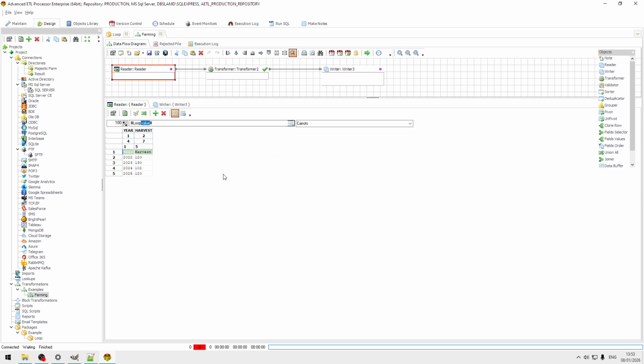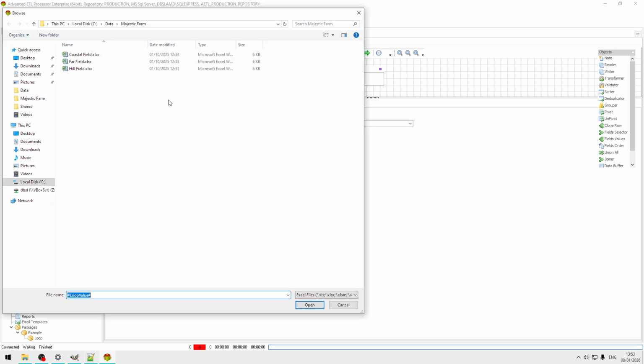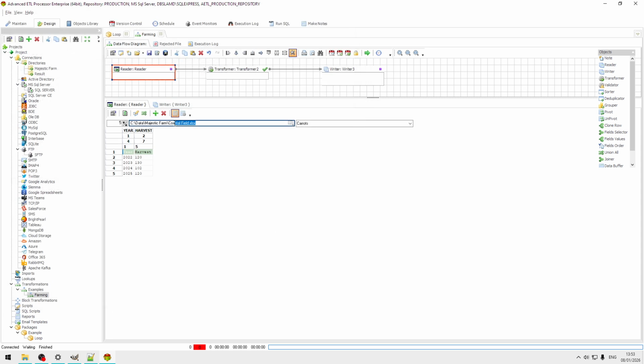So what we need to do, we need to define a global variable and use it instead.